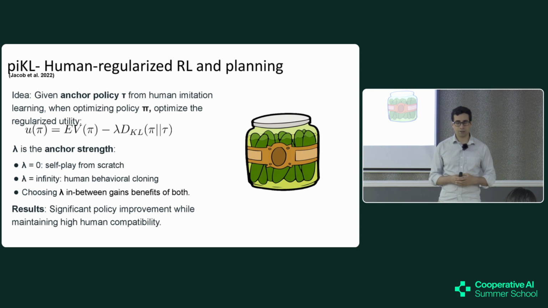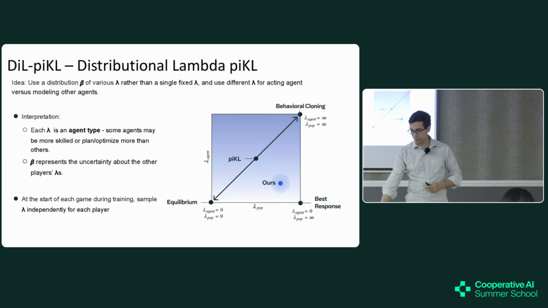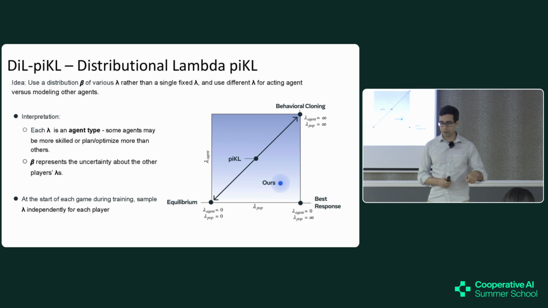You can imagine that if you could perfectly model the humans, then you could just do single-agent RL and get optimal performance. By setting lambda high for the other players and low for ourselves, we're doing a good job of modeling how humans are playing and are then able to best respond appropriately to that. And so that leads to Dil piKL. Dil piKL is our extension of piKL, where we have a distribution over lambdas. Basically, on each trajectory of self-play, we sample a lambda for each player and then do self-play using that lambda. And so we're going to learn how to respond.